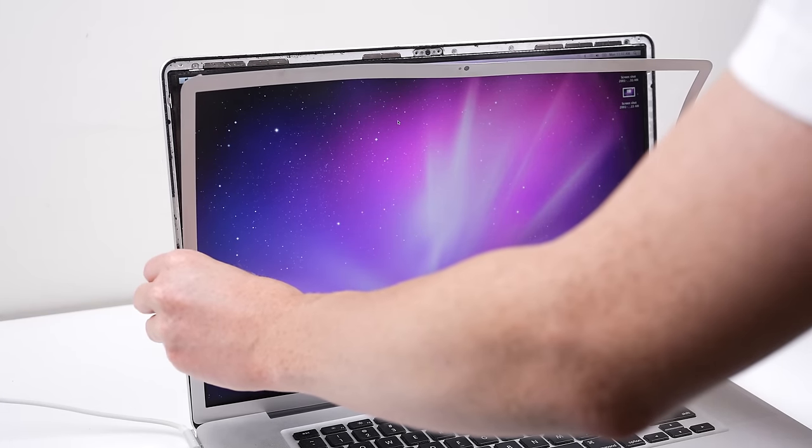The last thing this laptop needs is a good clean, because it's filthy. It's quite amazing how well it came up — a lot of the marks I first thought to be damage to the casing just turned out to be grime. And we're done. This is a custom glowing Apple logo fitted onto a MacBook Pro. This can be achieved on many other models of Apple computers, including the MacBook Air. This cheap modification can make an older MacBook stand out and look unique. I've also done this modification to another MacBook, creating a purple Apple logo, but with some creativity you can design your logo into just about anything.